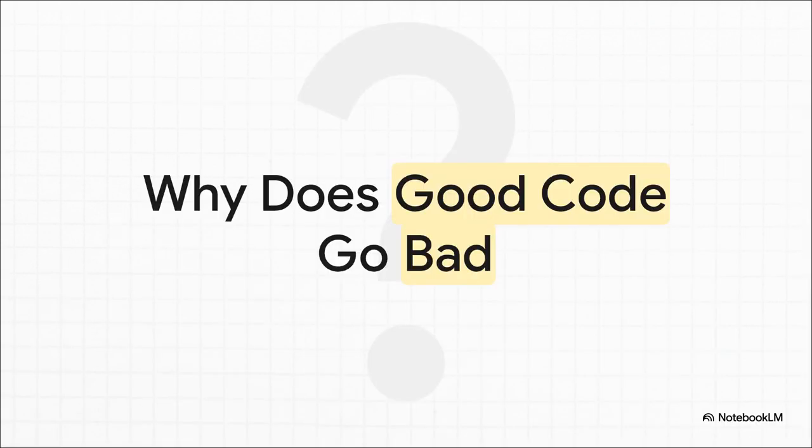So why does this happen? Well, there's this thing called software entropy. It's like, without a solid set of rules to guide you, every new feature, every little bug fix, it just adds a tiny bit of chaos. Before you know it, all your components are tangled together, and making one small change over here causes a total cascade of failures somewhere else. Your code becomes rigid, fragile, and just impossible to maintain.